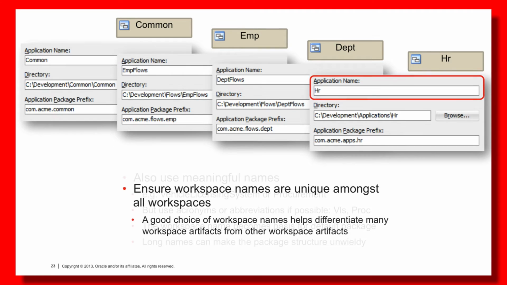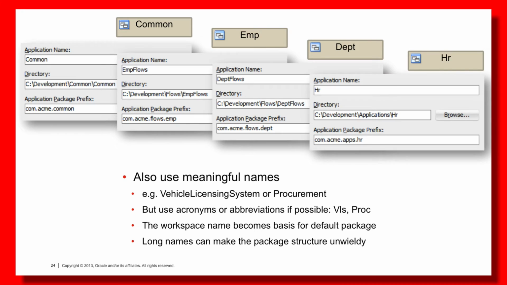Just to take this one step further here, also make sure your workspaces have meaningful names, okay? I've been at so many sites, and this isn't just particular to ADF, where their code artifacts just have meaningless code names, and every contractor and next developer that comes in has to spend 3 months just trying to work out what these meaningless names mean. They're usually based on some sort of legacy artifact. You're adopting ADF, it's a new technology, take the opportunity to get meaningful names into your workspace names.